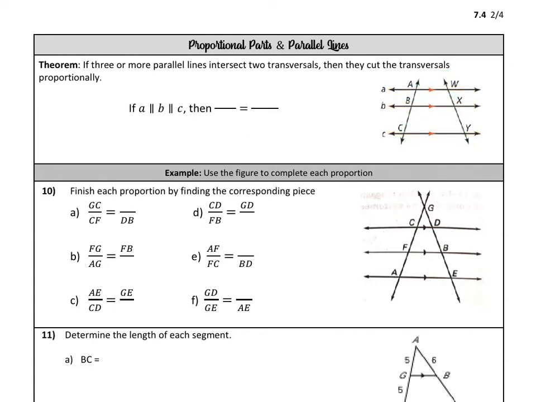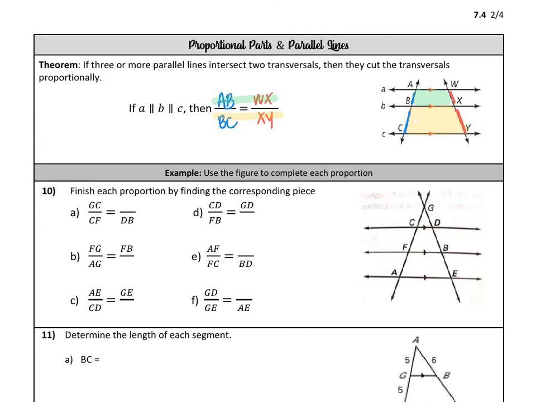And this time, again, we're going to color code to keep ourselves organized, but we've got 2 trapezoids here. So we've got the top green trapezoid and the bottom yellow trapezoid. And we're going to compare, again, those left-hand sides, AB and BC, to our right-hand sides, WX and XY. So it's really important here, again, that you stay consistent when you set up your ratios. We're going to practice that in example 10.